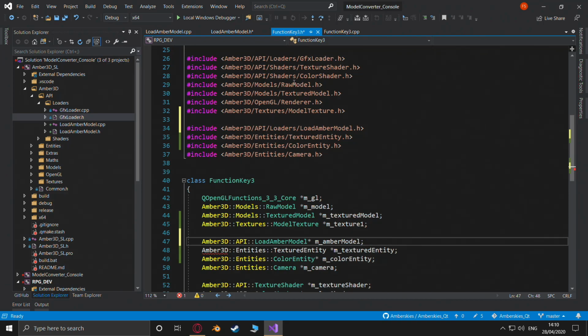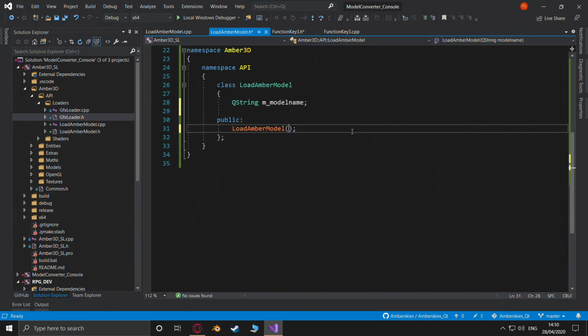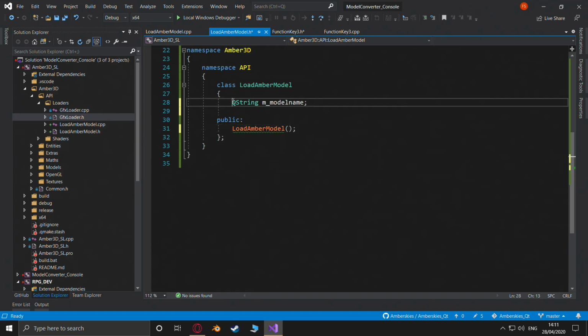And Amber model is just going to be a new. Can't do that. Yes, you can. No, you can't. My bad. Just close that off. Just get rid of all of that. That's all rubbish.